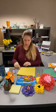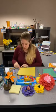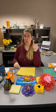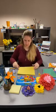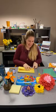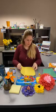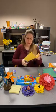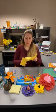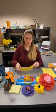All right, so I just kind of think maybe what I have is about, I don't know, 1 3/4 inches. But remember, I have to have something to tape onto the stem. So I'm gonna add a little bit and I'm gonna fold again. This time it's a hot dog fold. And that's how I get my straight line to cut. Remember, it's not a big deal how wide this is. It is totally up to you, but this is gonna be the height of your petals, or length, if you will. This is gonna be the length of your petals, plus a little bit extra so that we can tape it onto the stem.